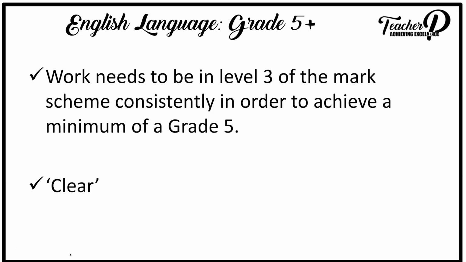The exam board have stated that work needs to be in level 3 of the mark scheme consistently in order to achieve a minimum of a grade 5. This means that your work needs to be in level 3 for every single question in both papers. Your work needs to be clear and relevant in order to get into the level 3 of the mark scheme. So what does a grade 5 look like?